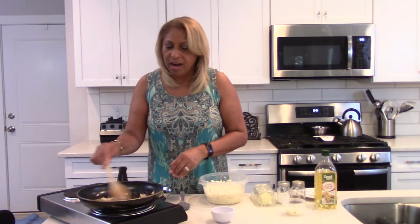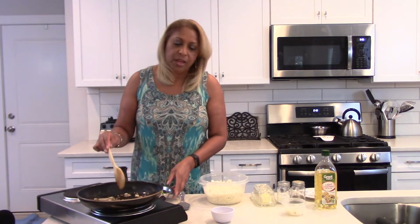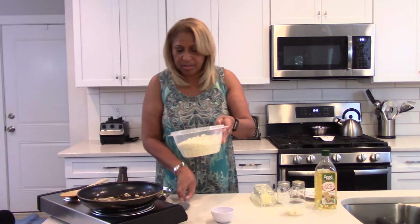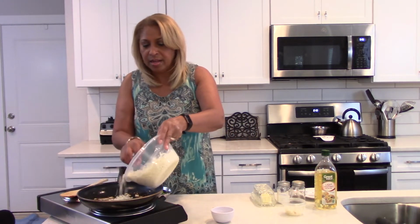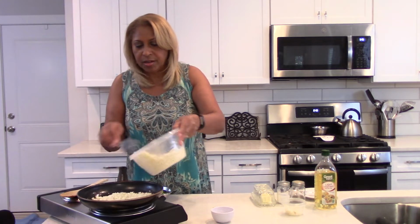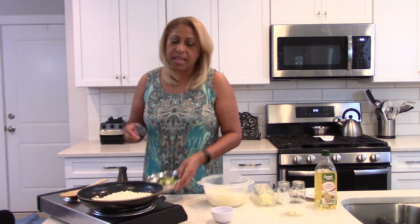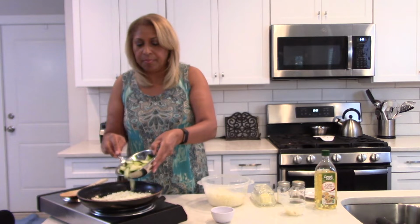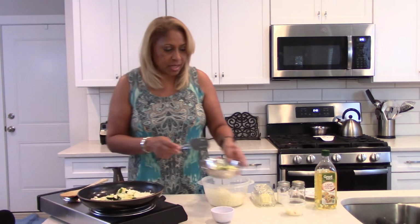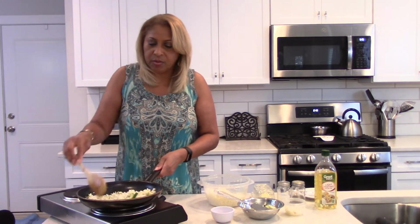All right, so now that we have that going, now what I would do is go on and add some of my cauliflower to it. Let me put this here so I can scoop some in. And I'll probably use about half of it or so. There we go. And then I'm gonna do the same using some zucchini, and I've just diced those up. And then really it's just about tossing it around.